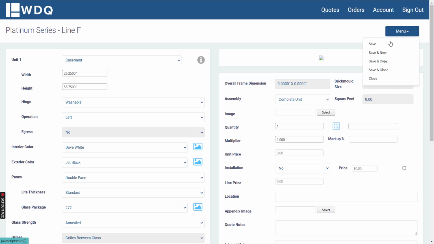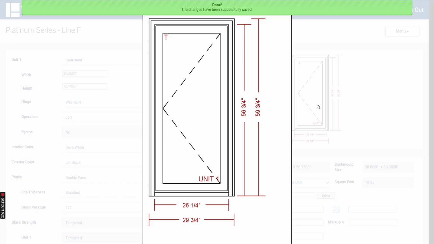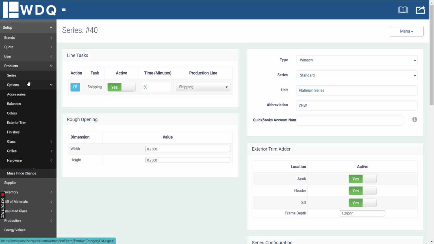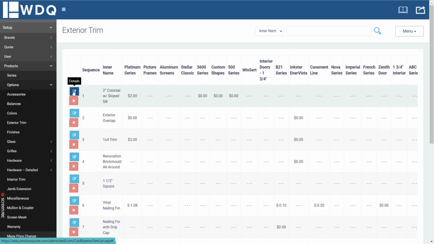So here I put in 30 by 60, and then it calculated the size, and you can see my brick mold size is only 29 3/4 by 59 3/4 because I had a masonry opening value under setup, products, options, exterior trim.